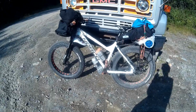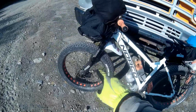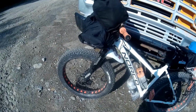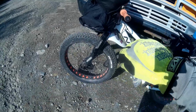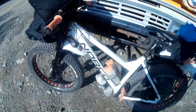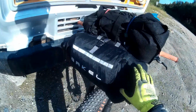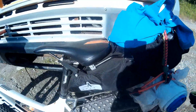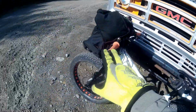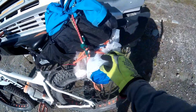And if you're wondering what I'm using for bikepacking, this is a Norco Sasquatch frame. She's a 1x11. I have a Wren fork on the front. That's amazing for carrying the extra weight. Doesn't phase it. I just tighten up the suspension a little over here on the right, and she's just perfect. For bags, right now I'm running an Arkel roll packer on the front. This also goes on the back with a different rack, and this is an Arkel seat packer I got there. So I like this setup, and I also like that on the back for shorter trips. I've got a tarp and a piece of bubble wrap there.